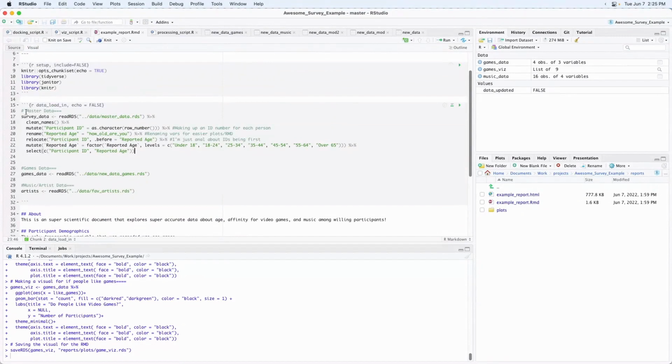Actually, maybe talk through this first code chunk after the setup code chunk. What's this doing here and how does that work? Yes. So what I did was bring in a copy of the master data file, basically just a copy of the data that came directly from Google Forms. In this case, this was before any kind of modification happened to it. Basically, the main concept here is that I am bringing in the data as it came in.